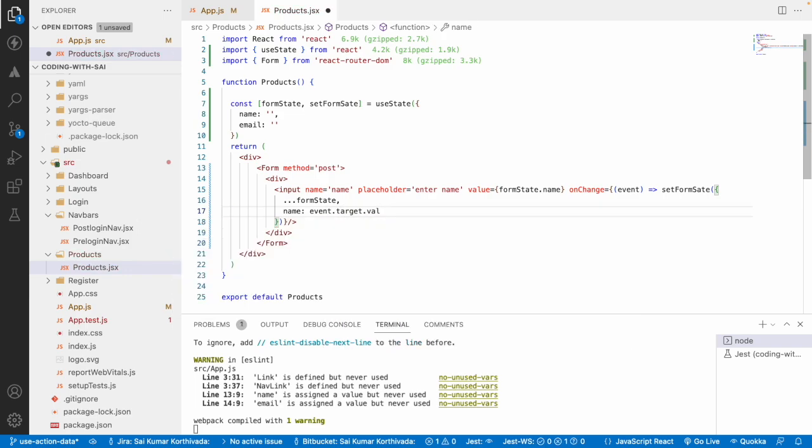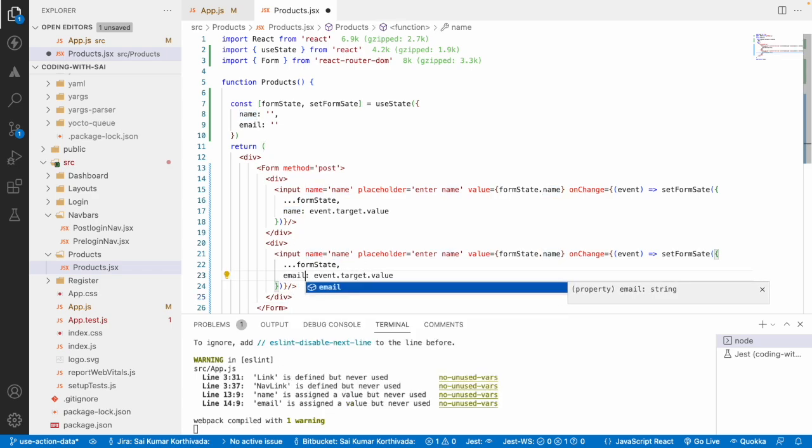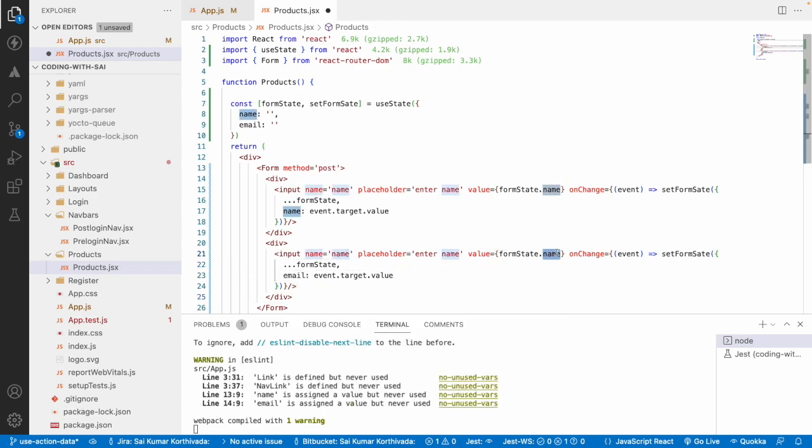So I'll be getting this specific value and update the form field. Let me copy the same div and put it over here. I'll use email instead of name, with placeholder enter email, and also here let me use name as email. So all these values are available.